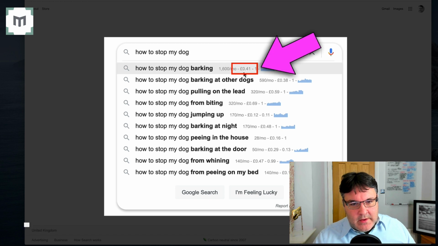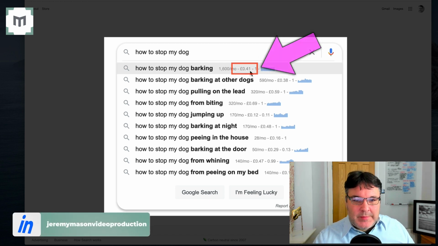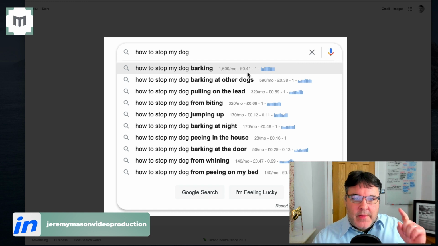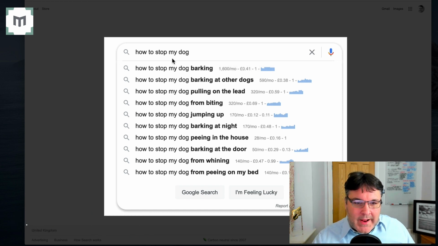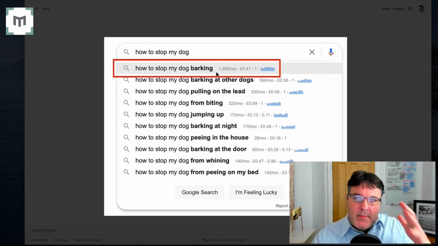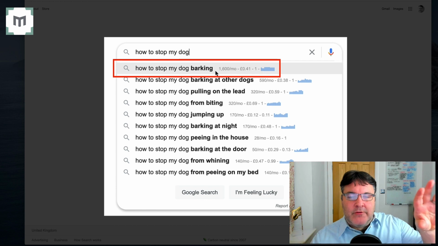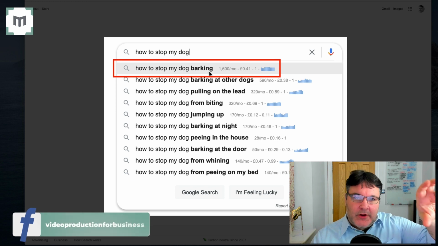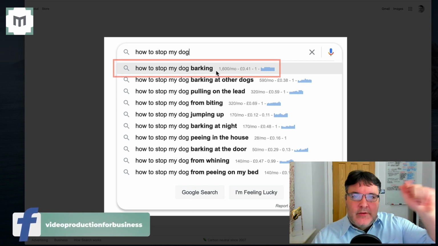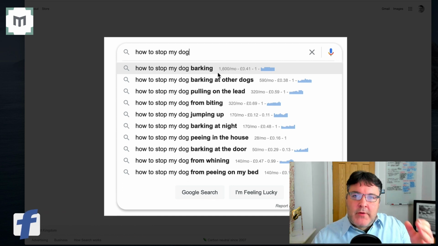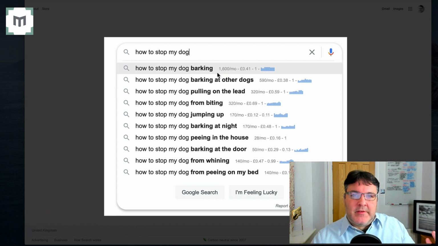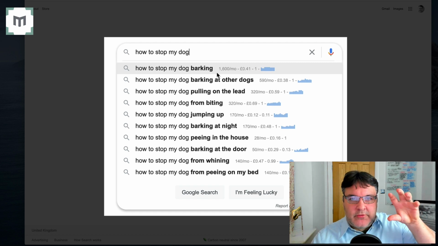I can also see here 41p. Now that is what's called the CPC, the cost per click. The fact that people are paying to rank for this search term means that there's commercial intent, i.e. companies, dog training companies or whatever it is, are bidding on this term to show their adverts. So whenever anyone types this query in, adverts will be appearing at the top of the search returns, and obviously people pay to have their ad show up at that point. That's great because if I'm a business, and I am because I'm a dog training business at this point, I'm wanting to be shown in front of eyes that have buying intent. So that is good news.